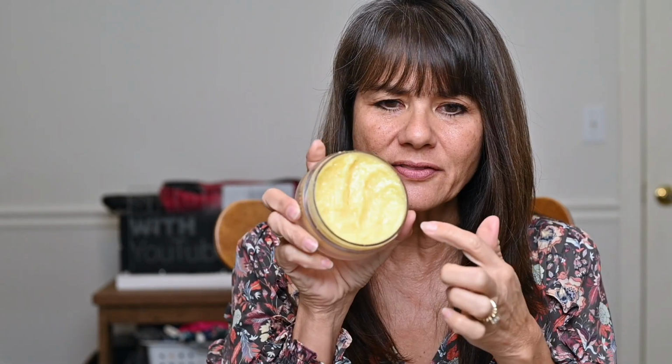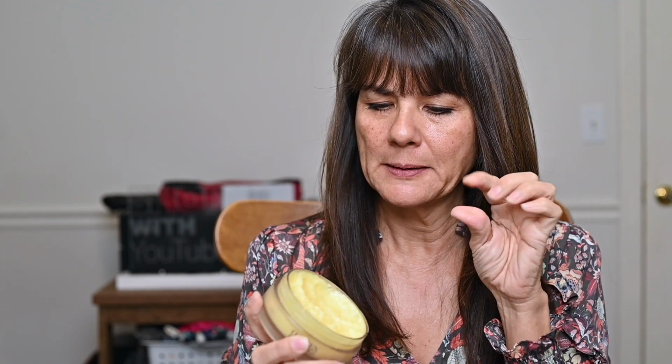I almost don't want to show you because this was an older one. I actually had it unopened under my sink, so it probably had been there over a year, and I had to stir it up, but it got kind of lumpy. But normally it's a smooth cleansing balm, and they come with a linen cloth. I just rub it on my skin, massage it in, it turns into an oil, and then I rinse it off using the cloth. I use it on my eyes to remove my eye makeup, and I feel like it's really moisturizing. It leaves my skin really soft.